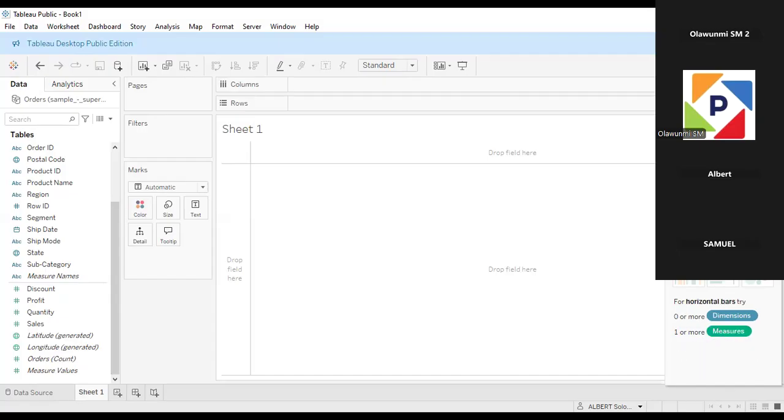Let's use this visualization as an example. It says that to get this particular visualization, you would need 0 or more dimensions and 1 or more measures.